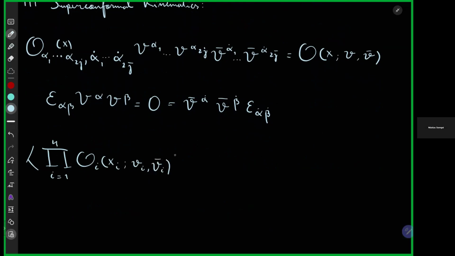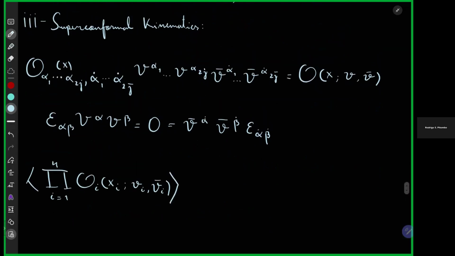Rodrigo, to do this, will you assume that you know the 3-point function, or you calculated it before? So right now I'm only considering, I would say, kinematics. But at some point, we'll need the 3-point functions, and they were already computed in an old paper. Actually, not the 3-point functions, but the 3-point couplings in the supergravity action. And then you can just take these 3-point couplings and do some Witten diagrams with them, and then you get the 3-point functions of the operators. Okay, so you get it from supergravity input data. Okay, thank you. Yeah.